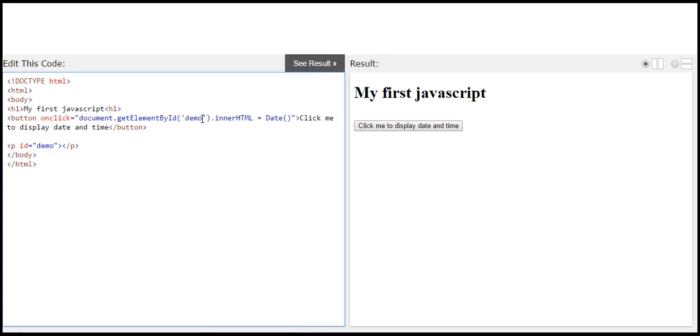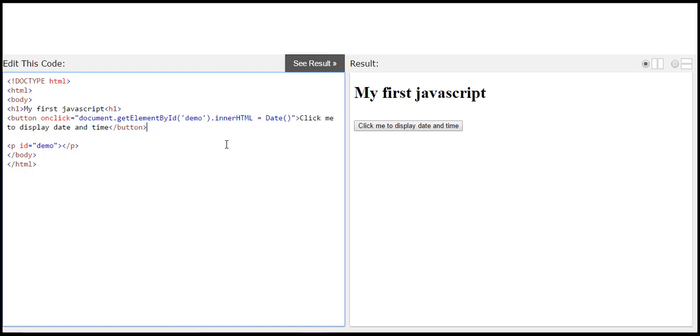In that section we type the ID name which belongs to this paragraph. After that you just need to type innerHTML is equal to Date. What is Date? Date is a predefined object. When we assign a Date object in any variable or statement, it means that this statement will return us the time. That's something you just need to remember or memorize.